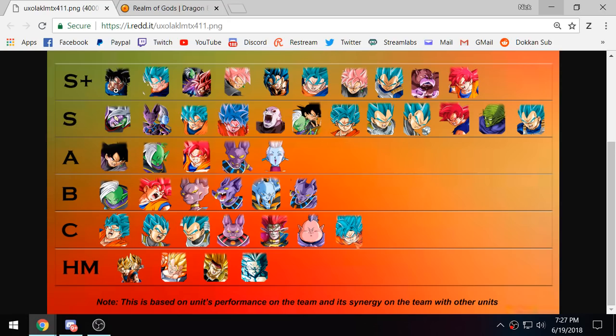Ultra Instinct Goku, the leader. We know how good he is. Tech Vegito Blue, same thing. Not a lot to talk about.